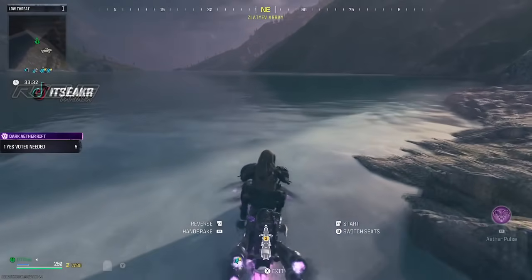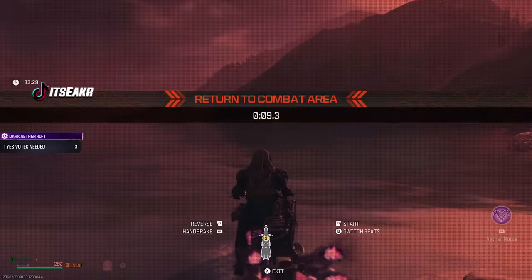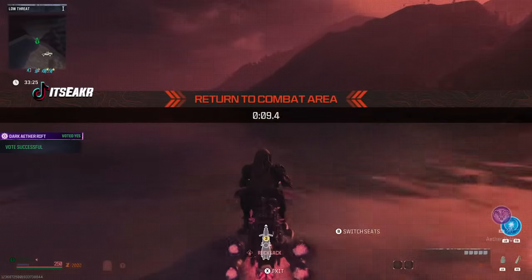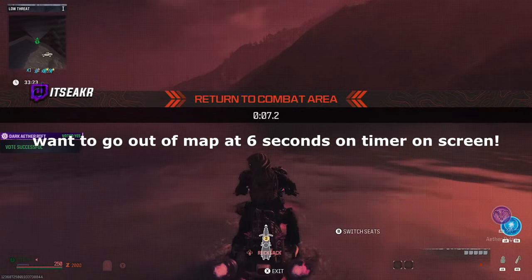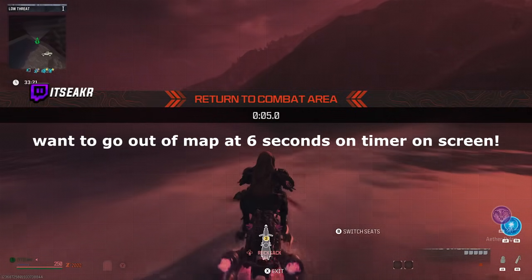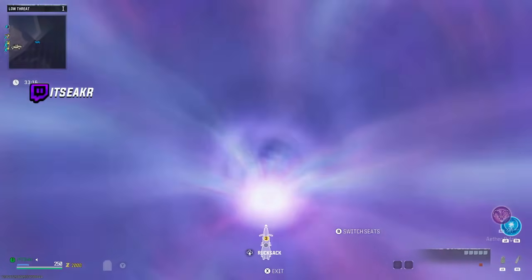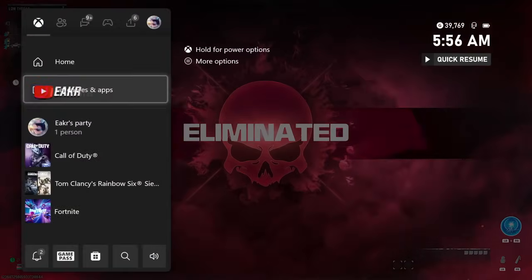Go ahead and get your blood burner ready to go where you think you are comfortable. Go ahead and vote yes. Now from here, when you get to about 6 seconds, you will be good to go out of the map. You can see right here, the timer is going down and we're about to get teleported, and boom, squad eliminated.